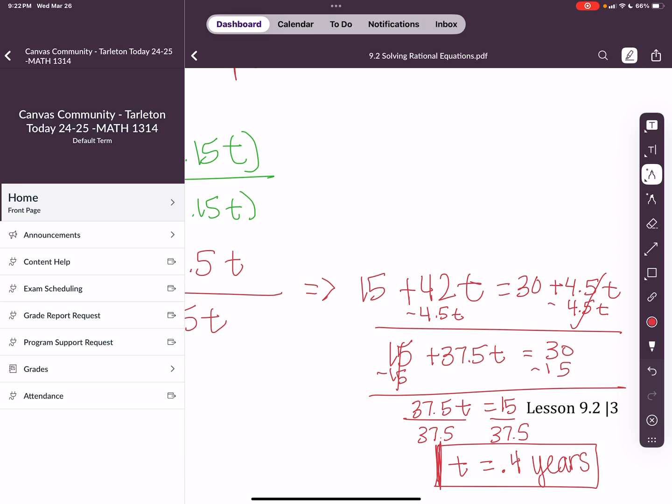It is extremely important that you take care of your business as far as communication, so that way I can take care of my business to help set you up for success. So again, if you're not going to be there on Tuesday or Thursday, please make sure you let me know so that way I can make sure your test is scheduled when it needs to be scheduled to meet that deadline that is set by Tarleton. Other than that, I don't believe I have any other announcements.